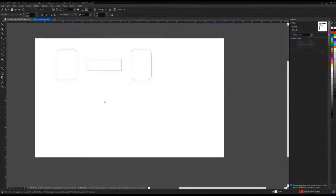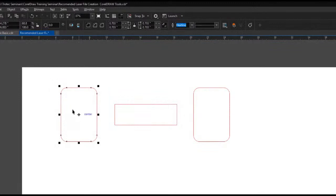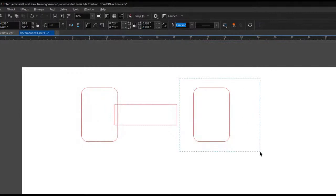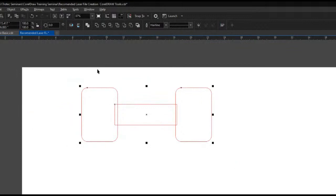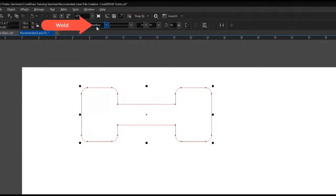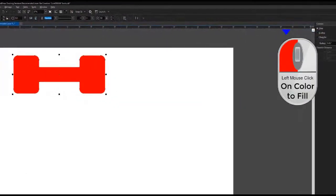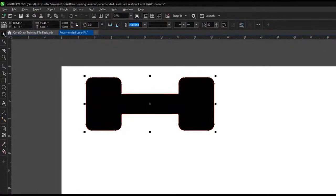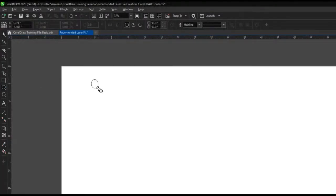To show you, the easiest way to do this is you'd have more than one object on this screen and I want to combine them together to be one object. There are other ways to do this, but the weld is nice. Now, all they need to do is touch another object. So in this case, I'm going to take a couple different objects and just touch them together and then select them all together. To select all the shapes, you can hold the Alt key, you can click one at a time with Shift, or you can drag a box around it. And then the weld command will show up on the screen. When you click that, it now creates one single entity. This is nice too, because it's one object and it is a solid converted path, so I can fill it, and it basically becomes its own separate object, no additional lines, no cut paths, and it gives you that object to combine those lines together.